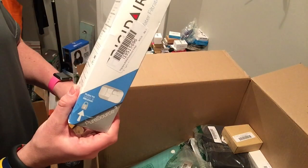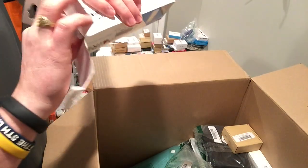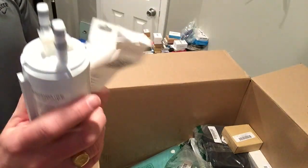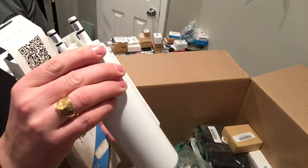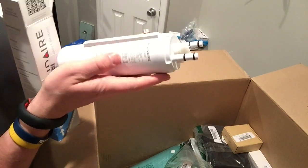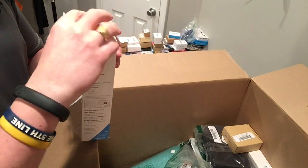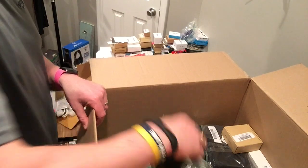Alright, these Frigidaires — so these are refrigerator filters. These sell no problem at 25 bucks if you get them in your boxes. Check your seals, make sure all your seals are on them. None of these are busted. Just give it a general look, make sure no one switched them out, but based on what I can tell this looks brand new. These have no problem selling. Again this one looks brand new — so that's a plus. I think I have three of those but we'll keep looking.